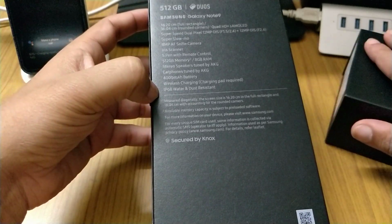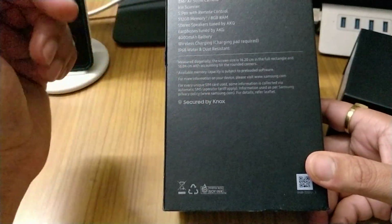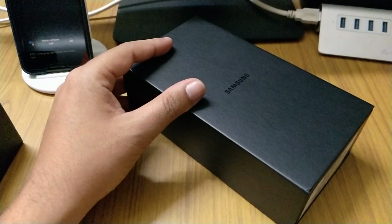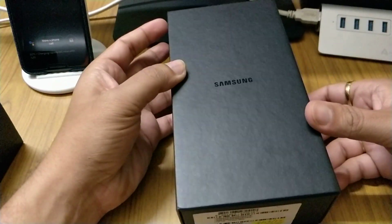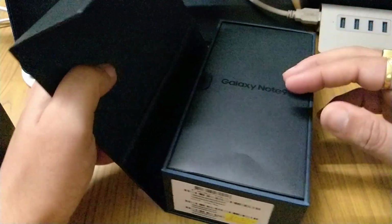It is, as usual, IP68 water and dust resistant. So the Knox, I don't know how it is back. Sometime earlier this year I got a mail from Samsung that the Knox is getting discontinued, but still it is going on. It might be device to device. So here we go. As you can see, it is already broken.